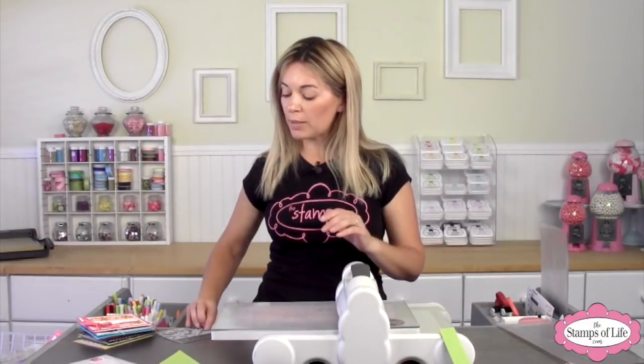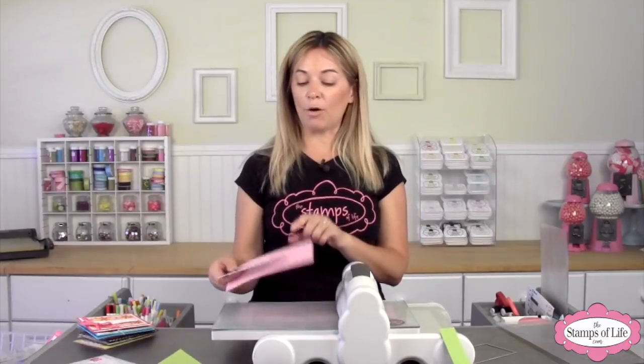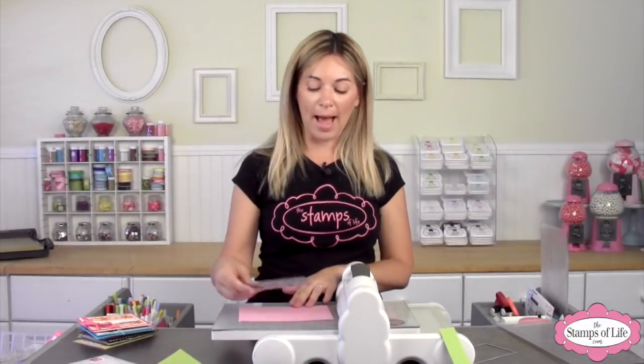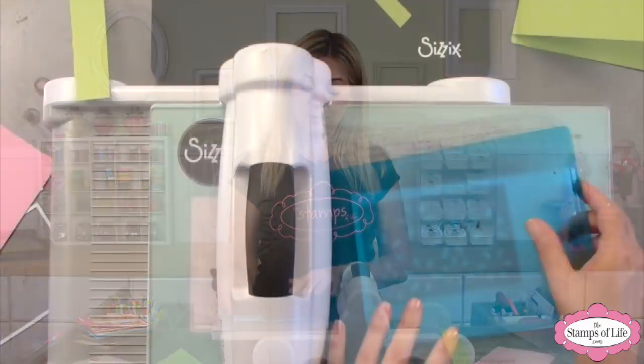So what we're gonna do now is we're gonna take the other 2 dies, and there's options that we can do with this. So first I'm going to grab pink, and I already have the Stamps of Life adhesive on the back because there's no way I'm going to try to put this on. Oh, actually, let's do white. There's no way I'm going to try to add adhesive to this later. And this is a very intricate die, so I'm actually just going to run it through twice.